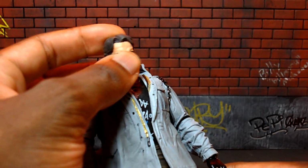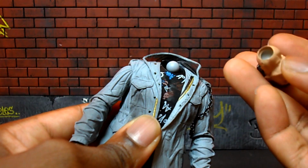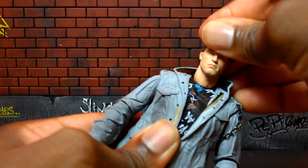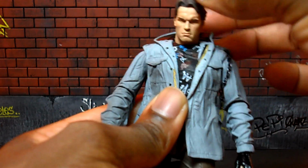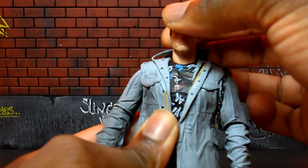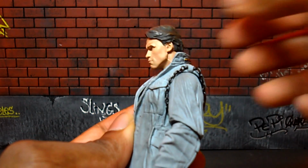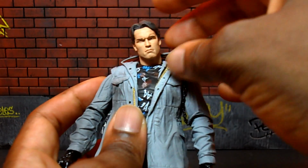So in terms of articulation, we normally say the head is on a ball joint, but the way the heads come off, they connect at the neck, so the neck is pretty much on a ball joint. It gets an okay range of motion. It'll move around like that, and it'll go up just about that far. You won't get him to really look up at all. You get him to look down just about that far, but it does get some pivot.